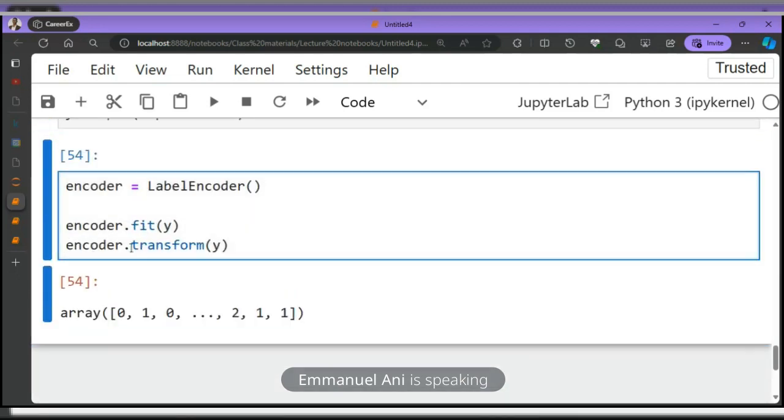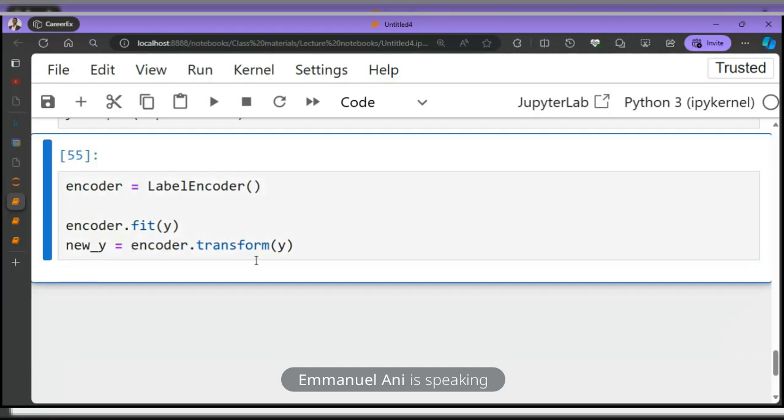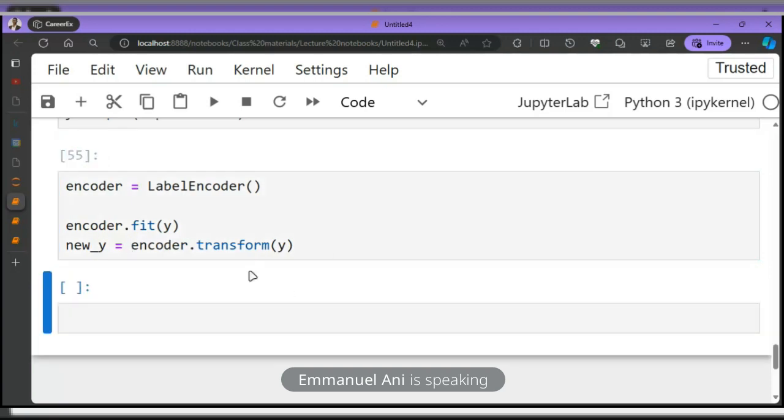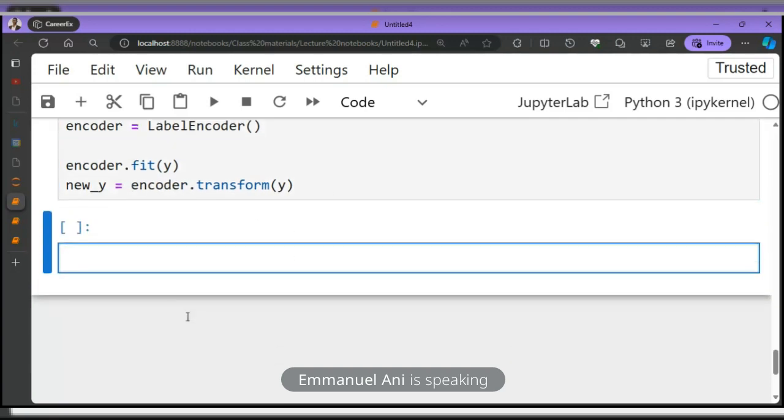So we have to pass it into a variable. We can say new y. We can create a new data frame for that, but there's no need. You can use this new y like that for our machine learning.